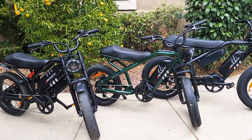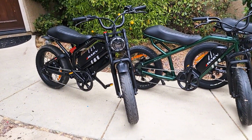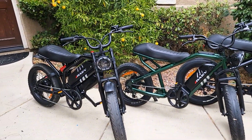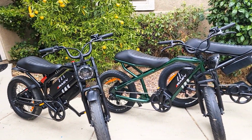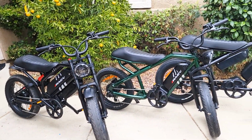So again, now you have all the information and you can make your own decision, because it's all up to you which one will be best for you, because I love all of them. They have the best comfortable position, not only sitting, also the seat, the most comfortable seat on the market. There's no other seat I tested that would be as comfortable as on Rayvolt bicycles.